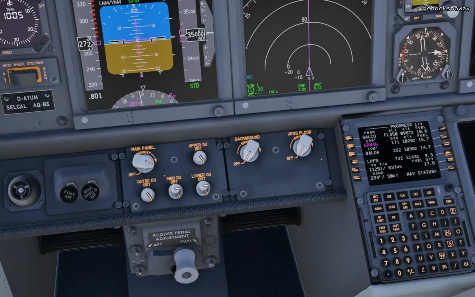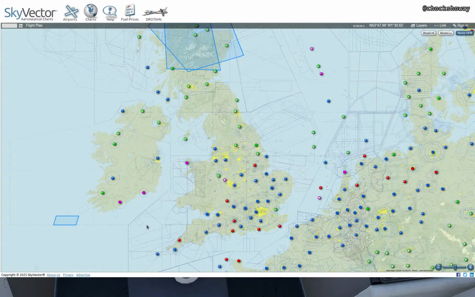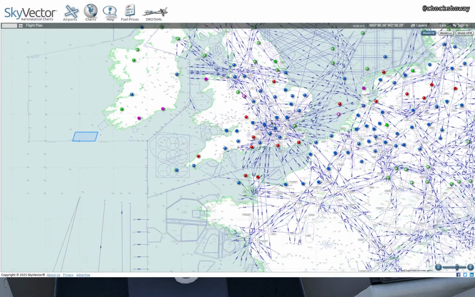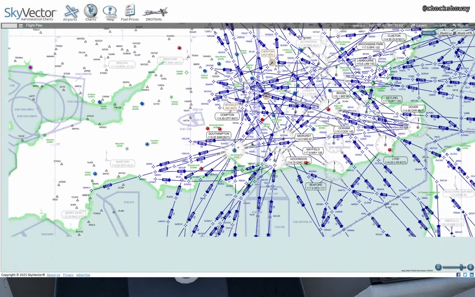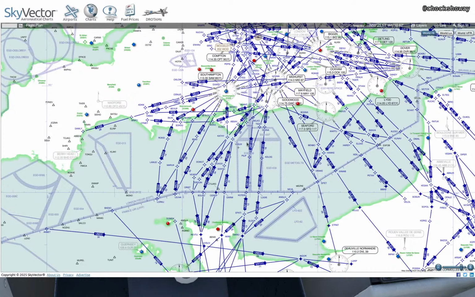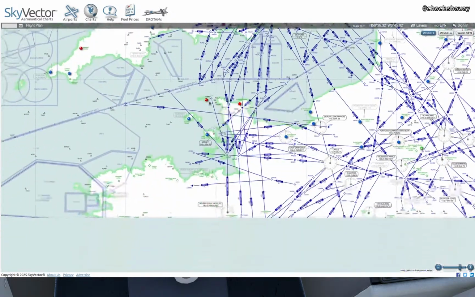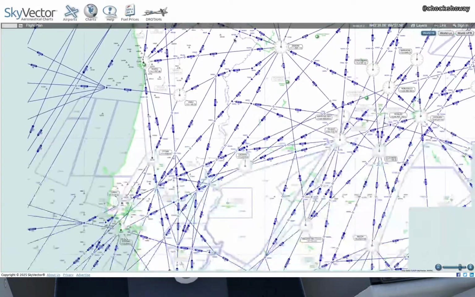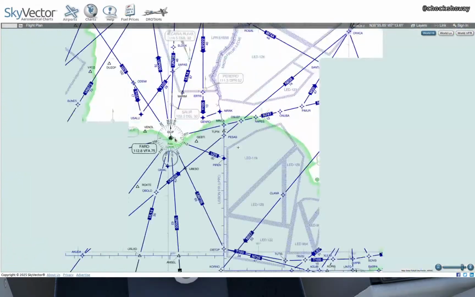So another really useful tool that I use is something called skyvector.com. Let's bring that one up. If we go to World High at the top right, you then get all of the airways and waypoints around the world. So we're going to be flying down here.